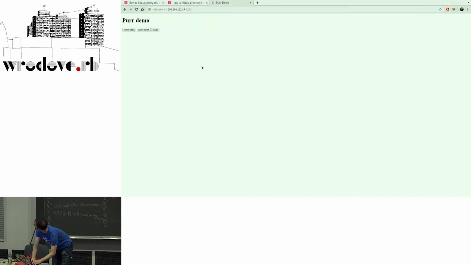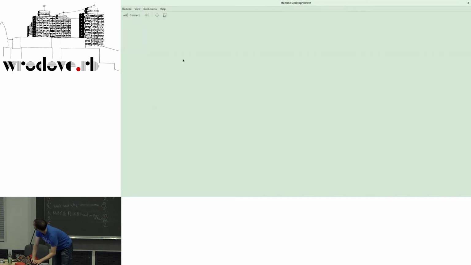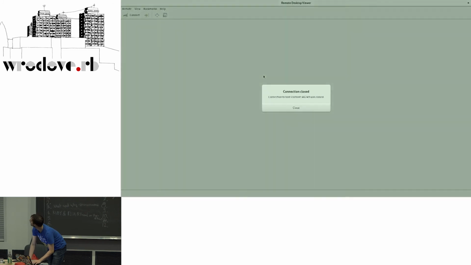So let's try to reopen it. It's really bad with the screen. So I'm connecting to localhost, but it's actually running in a container.